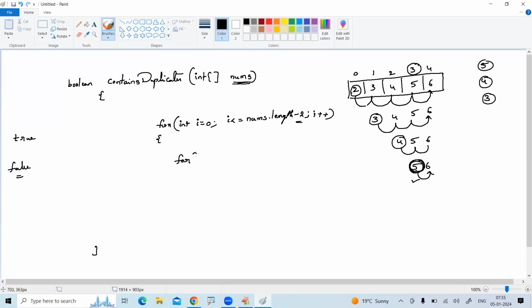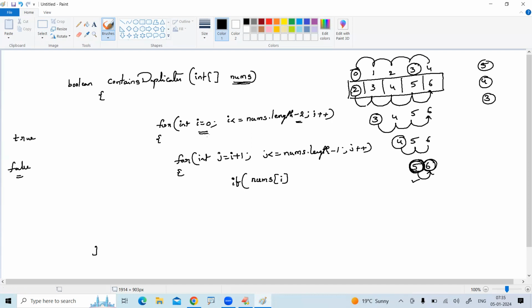Next, go with the inner loop: int j = i + 1; j <= numbers.length - 1; j++. The reason is that we need to repeat up to the last element also. What do we need to check? Just compare: numbers of i, the ith location element, with the elements at 1, 2, 3, 4, because i value is 0 first.